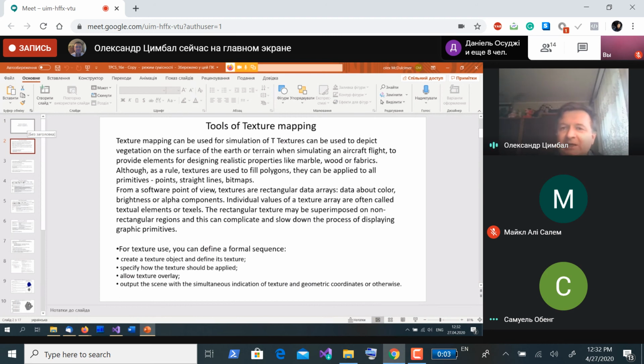Textures should make our computer model more similar in its view to the real model. So we have computer models, and we have real objects which are described by this computer model.